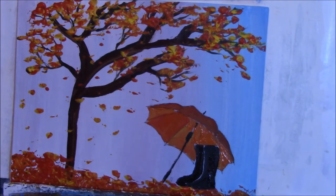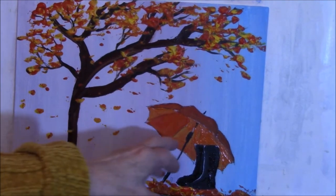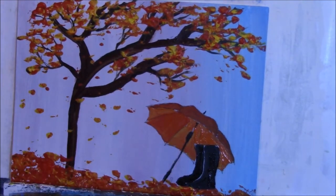Alright, that looks nice. So all I have to do is add a little highlight to the boots. Take that out and fix it up. Add a little highlight to this just to clean it up. Clean up a few little things here, a little bit of black lines here. So a few little things and that'll be it then. That's a pretty simple painting, pretty quick.